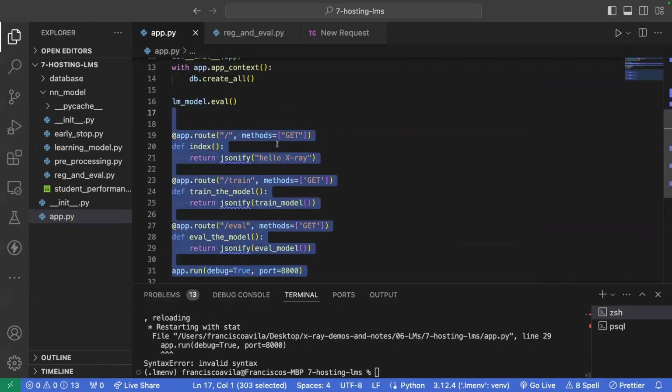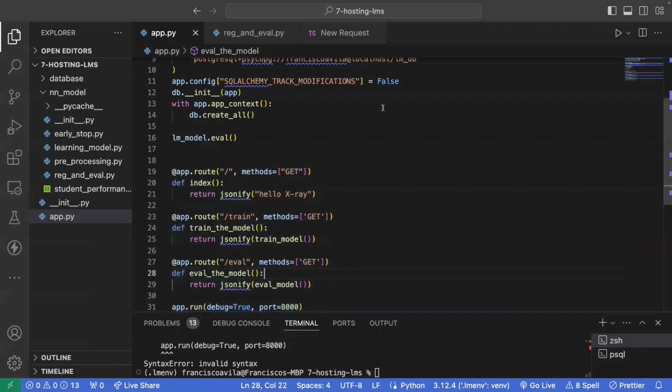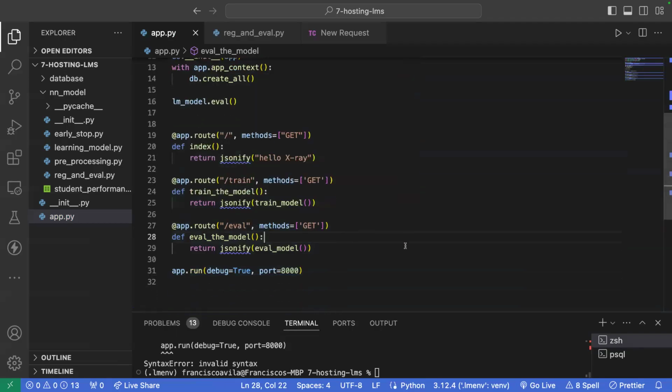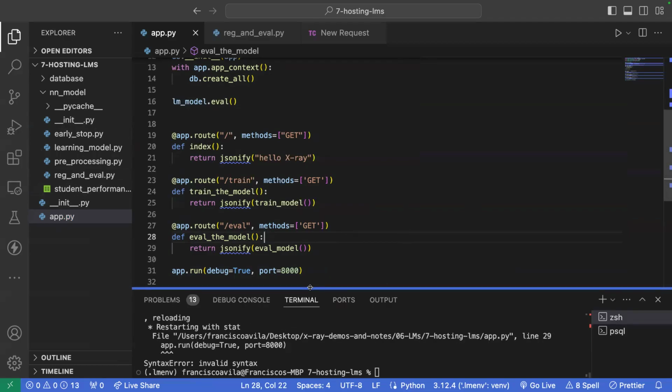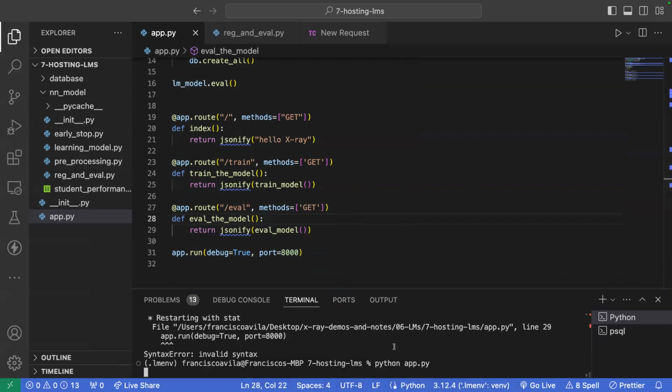We have all of our information, right? Now notice that my application crashed again. Every time my application crashes, the way I have my application set up right now, whatever weights and biases my model had just got thrown away. So we'll talk about the way of saving these weights and biases shortly. I'm going to run my app again.